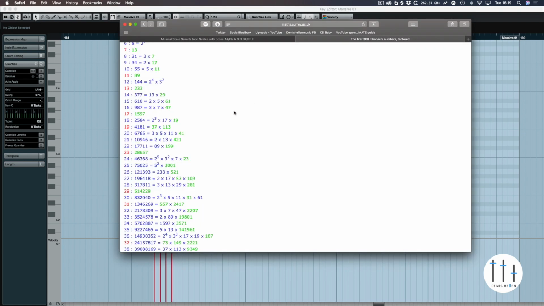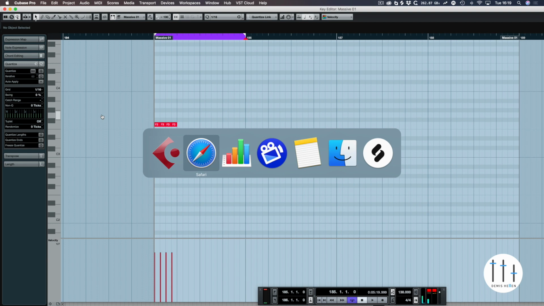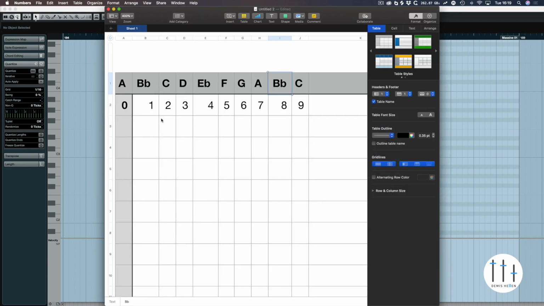It doesn't matter where they are at the moment. So remember 1597, which is one of the Fibonacci numbers, and then we're going to go back to numbers and pick 1597. So it is the B, F, C and A.